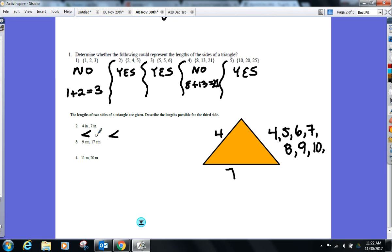So what I'm going to put in the middle of this compound inequality is the letter S for sides, cursive letter S. Does it have to be? No, it does not. It doesn't have to be an S. It can be an X, it can be a Y, it can be a C. All right. Whatever you'd like. Now I need your help, though. The sides are in between what?